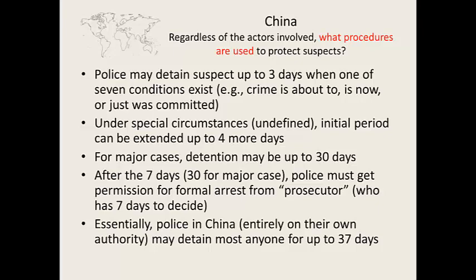Well, the point here is, of course, that in China, essentially on their own authority, the police may detain pretty much anybody for up to 37 days. Quite a bit different from either the United States or France in terms of how much control or influence the authorities have been given. So this is just one example of how 3 different countries can be compared in terms of their similarities and differences regarding the functions and procedures for how the police system operates, or the detention system in this particular example. As I say, that's just one of many.